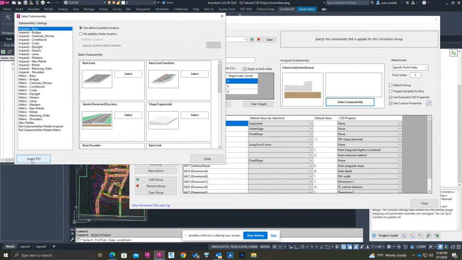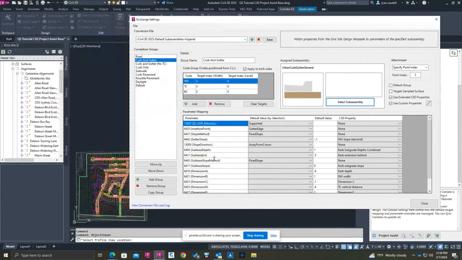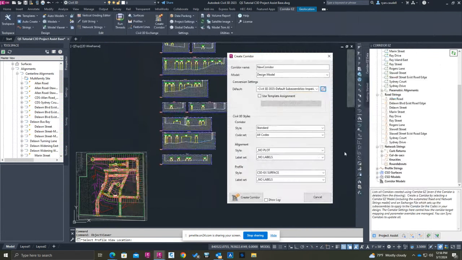But you can also bring in packet files. So if you have a custom assembly, or I should say subassembly, you can also import that packet file in here as an option to use. So we've got all of that already preset. You don't have to make this. This comes out of the box.